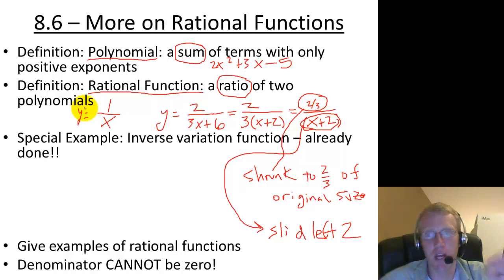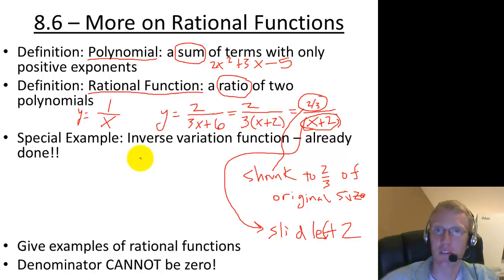And then we would have the graph without having to do a more complicated t-table or look at this and be like, oh my god, that's some complicated expression. I don't know what to do. It's actually pretty simple. You just take the basic one that you know, and then you slide it up and down, left and right, stretch it, shrink it, reflect it, whatever you need to do. Okay, so we've already done the basic graph. Now we can do something like this. So we'll give some examples of rational functions and their graphs in the next slide.